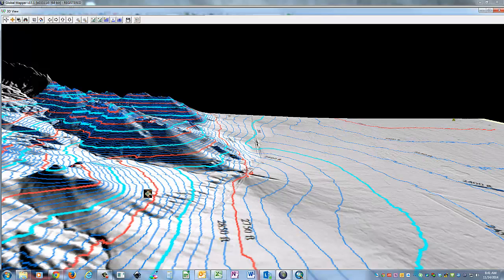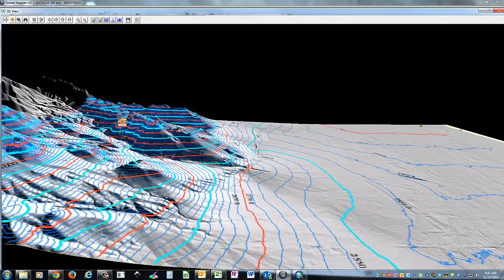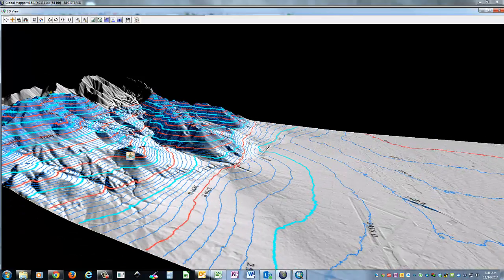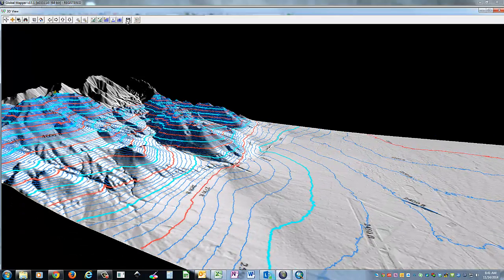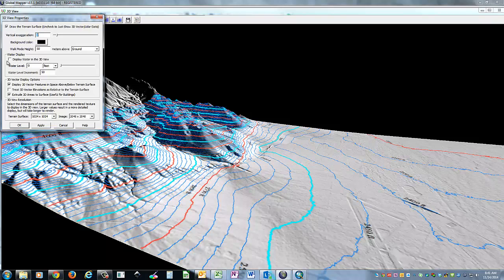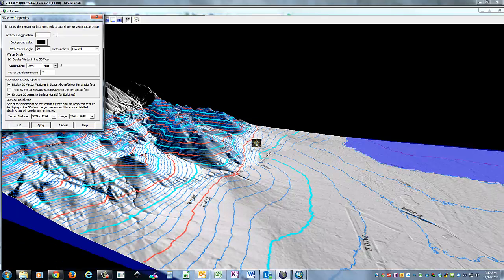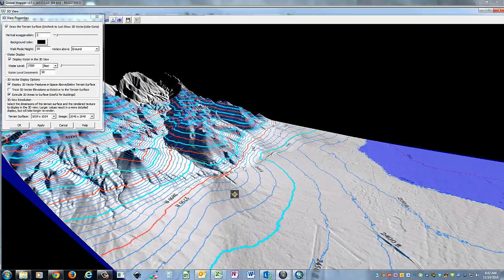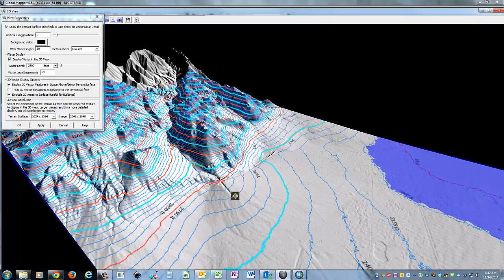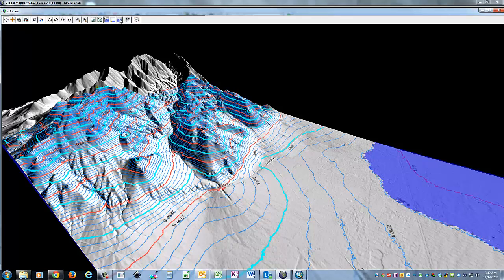Now, to help you visualize this a little bit better, let me do this. This software has the ability to act like the area is being flooded with water, like a lake's being put into place. So what we're going to do is flood this valley with water, and we are going to assume that the water is increasing by 50 feet each time I click this button.